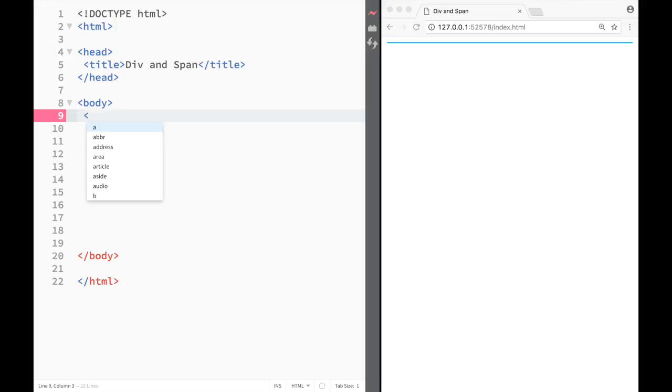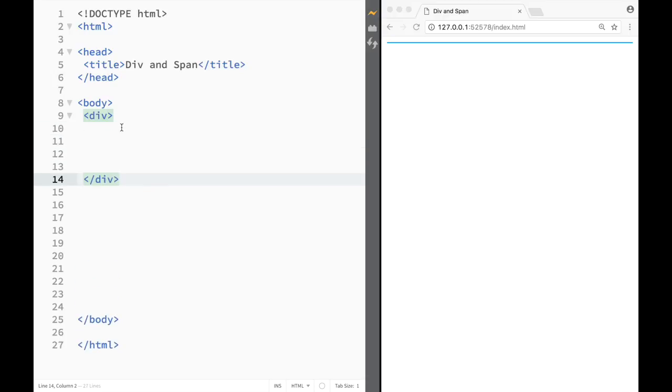So let's say right now I create a div, and in order to create a div element I would have to write div, and right away you can see that Brackets is creating an opening and a closing tag, right? But you're saying, well, wait a minute, I don't see anything, nothing is showing up there, right? Well, let's place a text inside there.